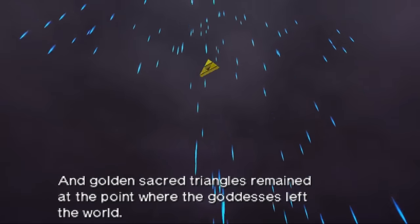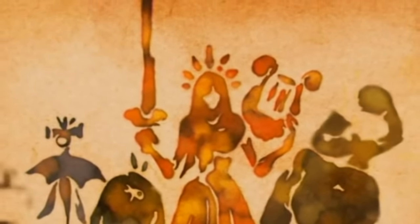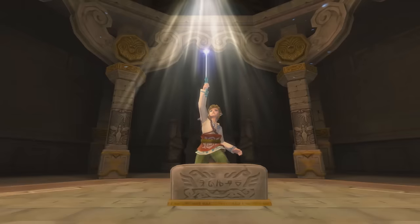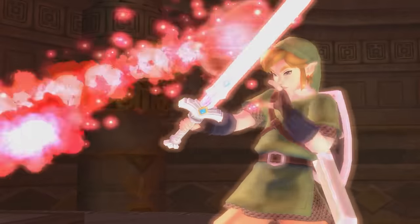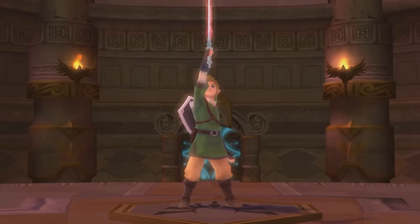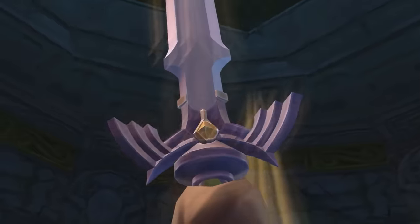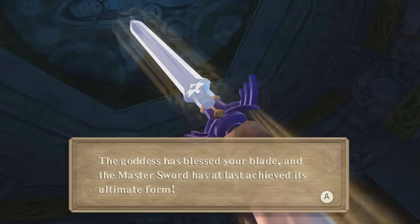The story of the Master Sword's origin is well-known — forged thousands of years before Skyward Sword by the Goddess Hylia, a being created by the creators of the world to watch over the Triforce. Likely sensing an oncoming evil, Hylia created a sword, the Goddess Sword, within which she housed a guiding spirit, Fi. This sword was bathed in her divine light, created for a sole purpose: to aid the chosen hero of the Goddess in his quest to vanquish evil. Over the course of Link's journey during Skyward Sword, the Goddess Sword is soaked in the pure power of the three golden goddesses, manifested as sacred flames. This holy might transforms the sword into the Master Sword, far longer and sharper than the Goddess Sword, imbued with the ancient power of Force. This already incredibly powerful sword is then blessed by Zelda, the reincarnation of the Goddess Hylia, giving it the legendary power to repel evil, becoming the true Master Sword.